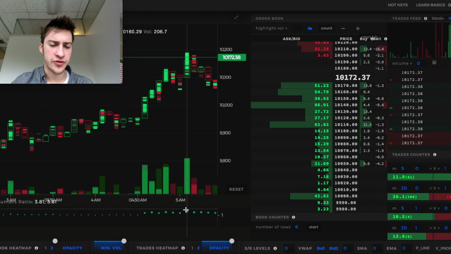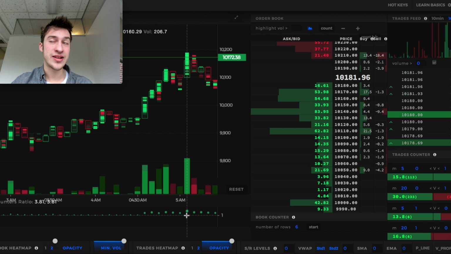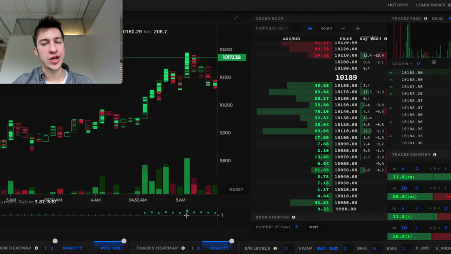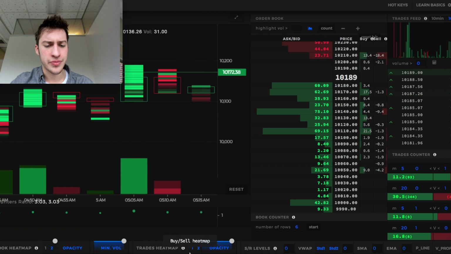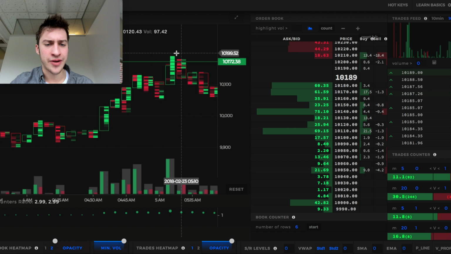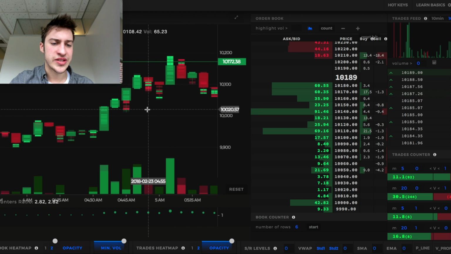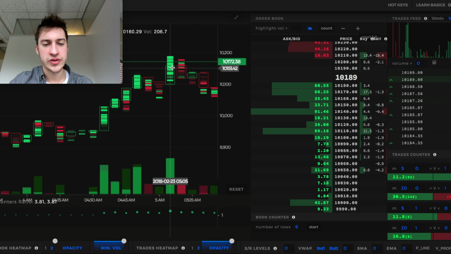Also, the counter ratio for the 1 hour was at 3.81, which is not fantastic. That's a lot. That's 3.81 times as much buying as there was selling. We could be reaching a minor market maximum. If you look here, let's look at the buy-sell heat map. Basically everyone just bought here. We also had a price tail, as you can see. If you hit C, the button, you can get candlesticks, as you can see.